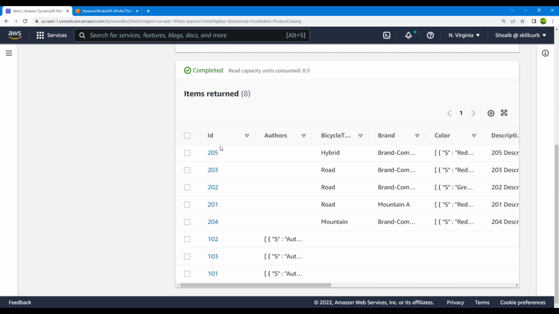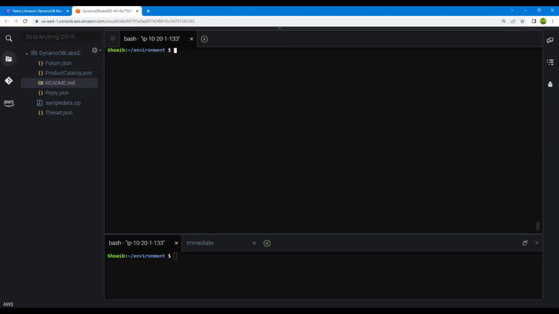So over here you can see that we have these data points. So these are basically the items inside our DynamoDB table that we just created previously. So if you want to list down all of these items from your CLI to see whatever the items are inside your table, we perform a scan. So let's see how we can perform a scan.